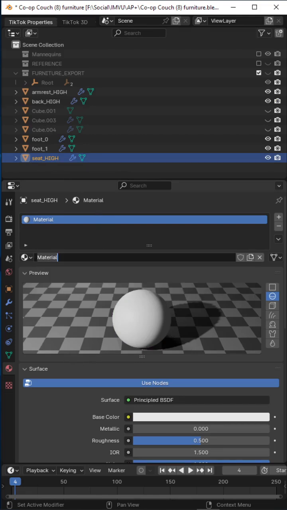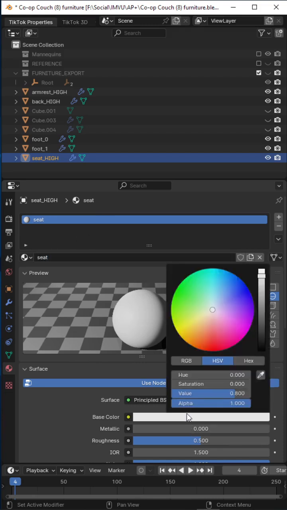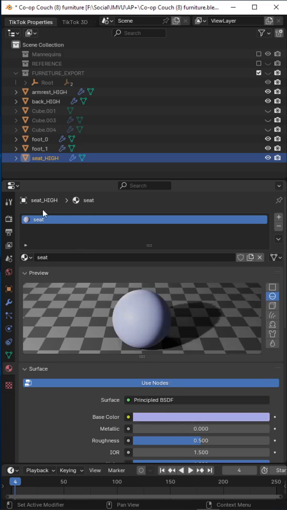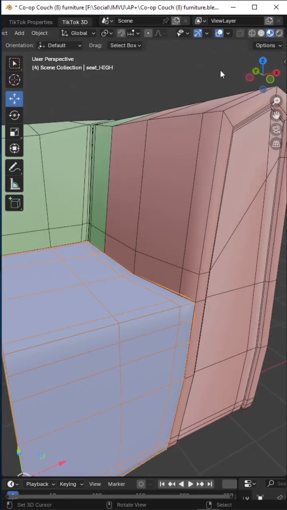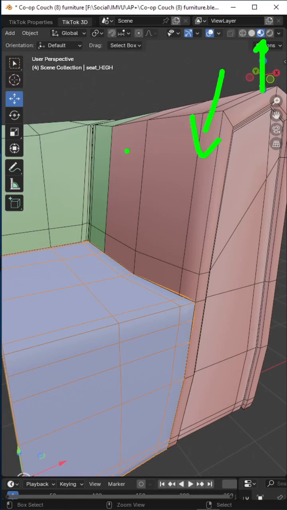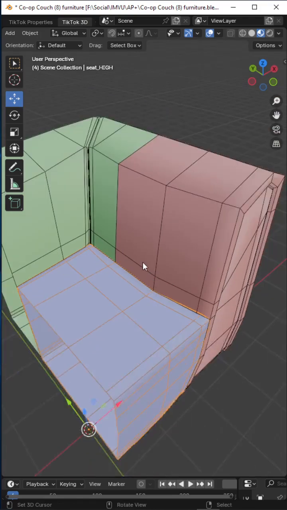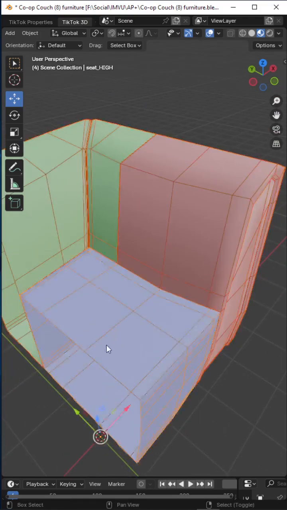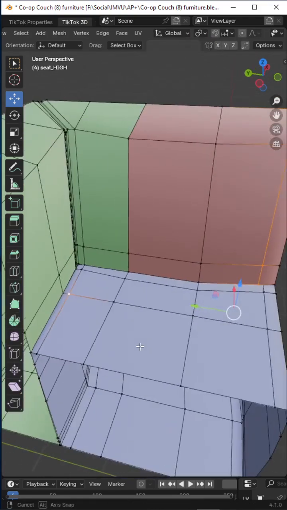So that's material, so that's seat. Whilst we're in, so we're in material preview mode so that we can see colored meshes, to make it easier to see each of the meshes whilst we're in edit mode.